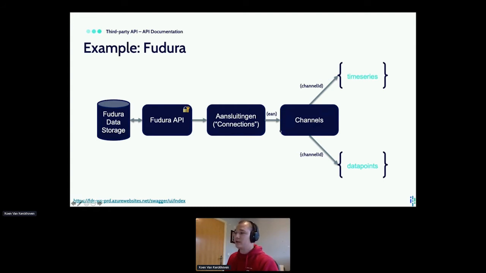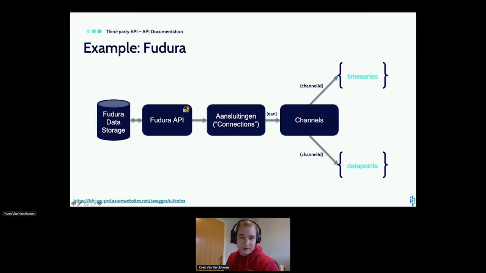And then each one of those will have channels. And based on a specifically chosen channel ID, you can then look at the time series of data. So, data for this morning at 6 a.m., 6:05, 6:10, 6:15, and so on. And also the individual data points for that same channel ID. So where did I get this summary from?